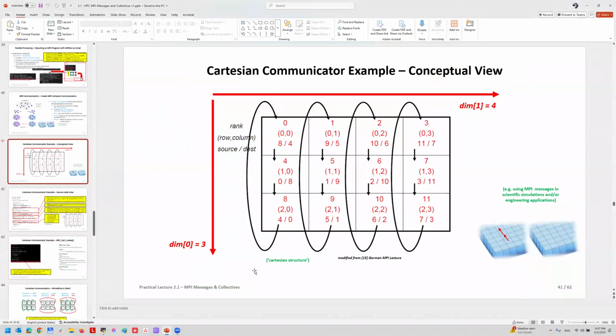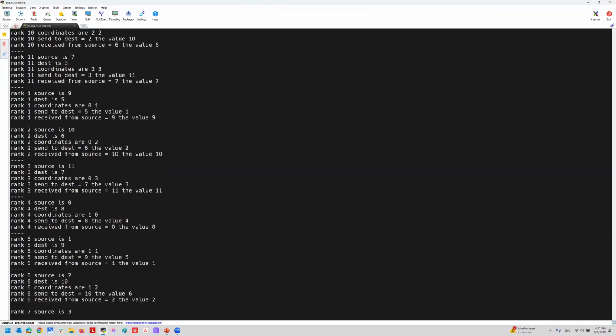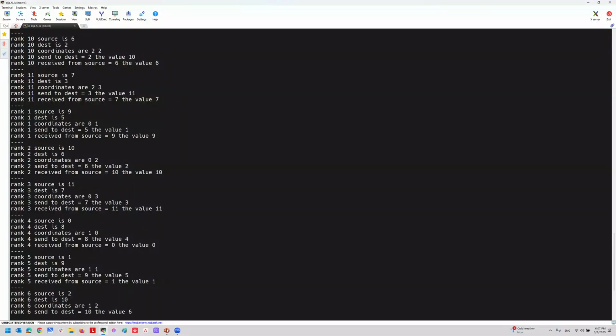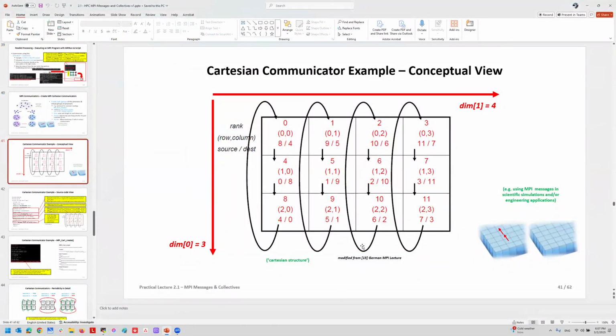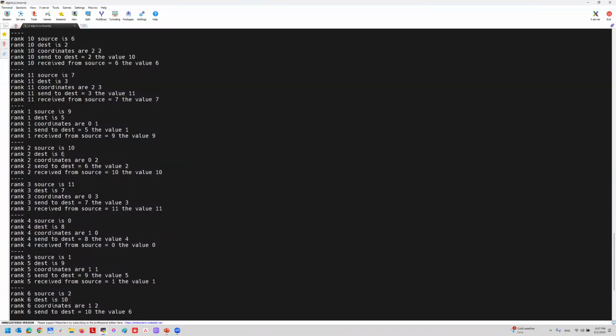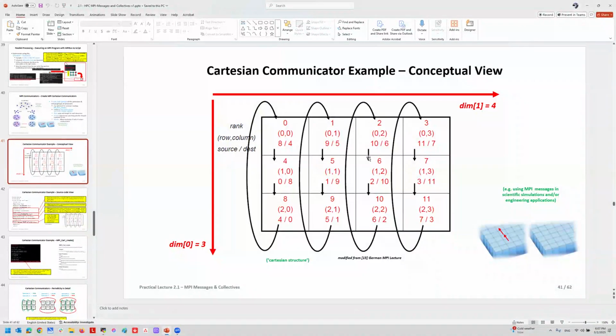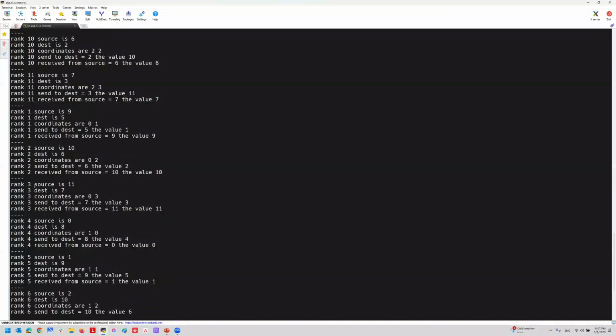When I shift 1 downstairs, we can pick maybe rank 2, for instance. For rank 2, we say source is 10, right? That means, in other words, 10 will send us something. What we expect is that the destination should be 6, because, as the graphic suggests, to go lower in the communication, I do a kind of information exchange down there. So I send to this destination while I receive from this source. And I think this information is absolutely correct.